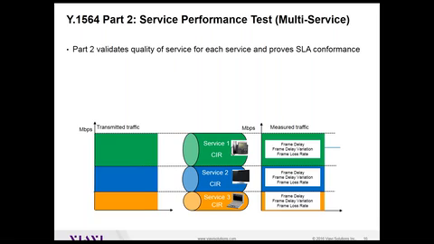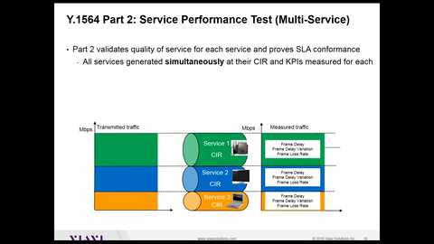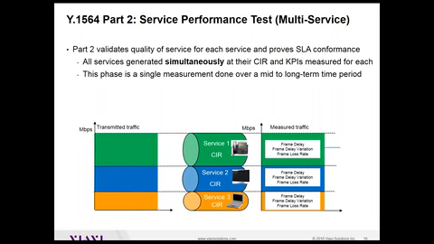You're running all the tests at the same time at the CIR for each. You're measuring the metrics of frame delay, delay variation, and frame loss, and you're also verifying that each of the services is getting the QoS that it was configured for, whether that's with VLAN, VLAN p-bits, DSCP, and those types of things. You can run the test over a short period of time.